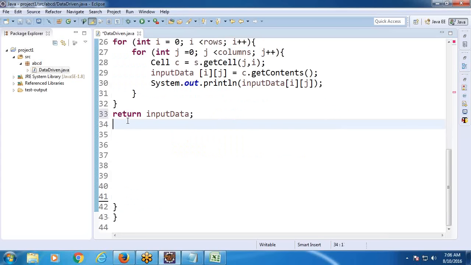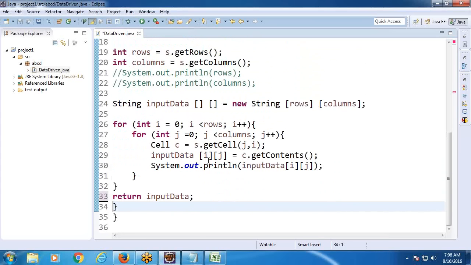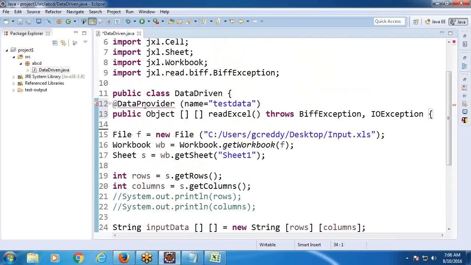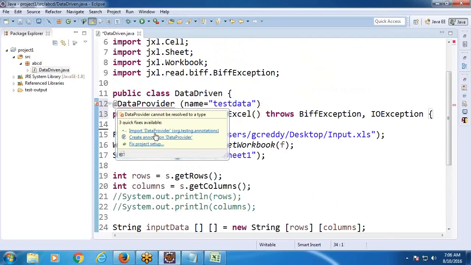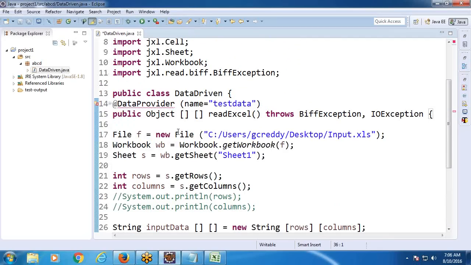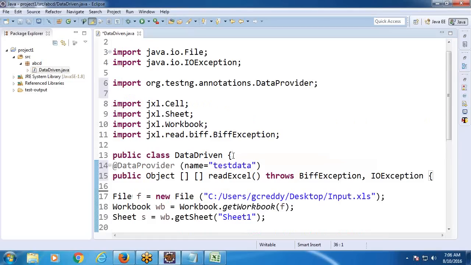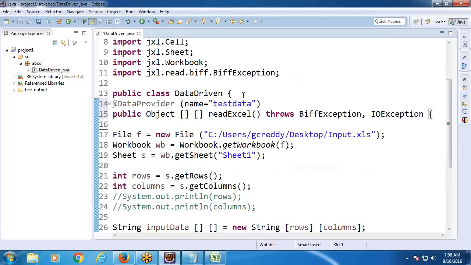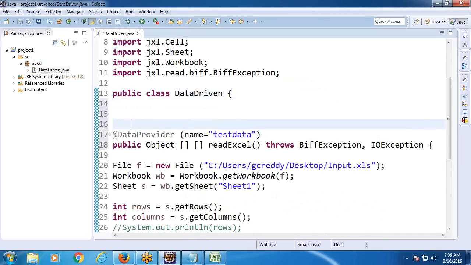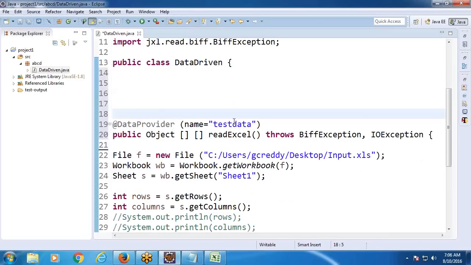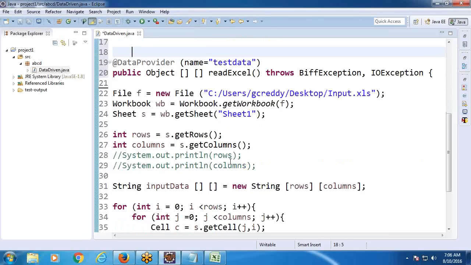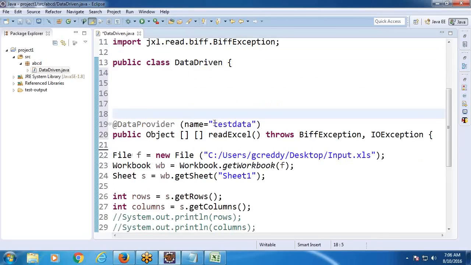Just a minute. Import DataProvider from TestNG, imported. Now you create a test case. See, whenever you want to use this Excel file data, you can just use this testData. This is the data provider.